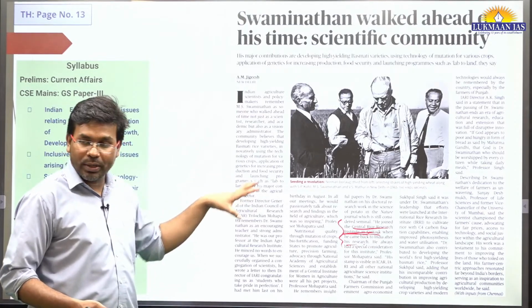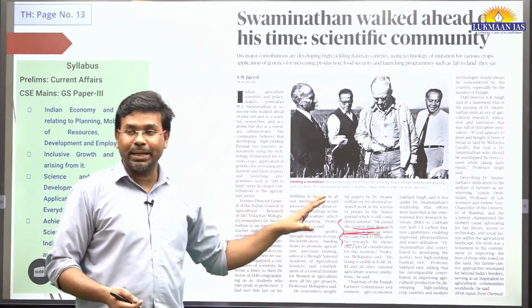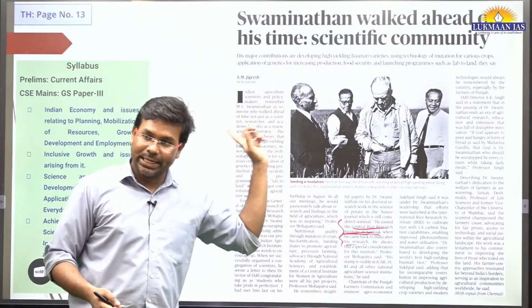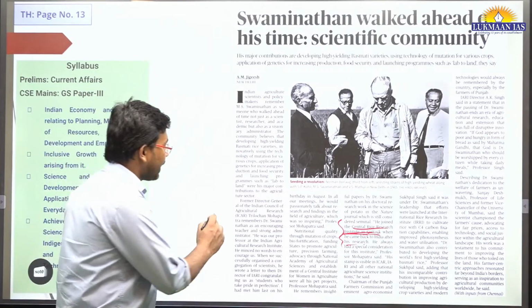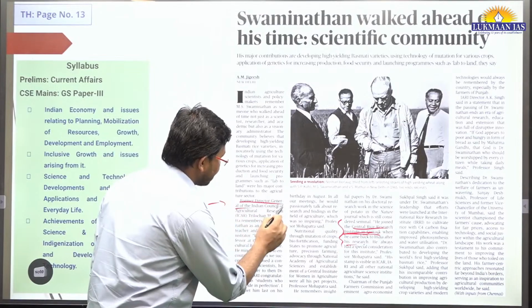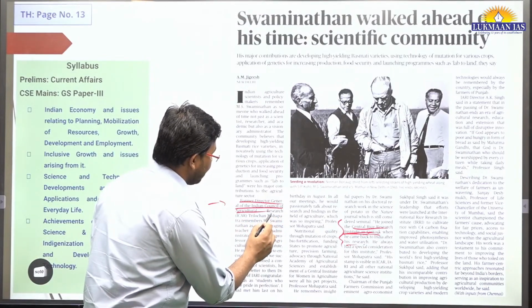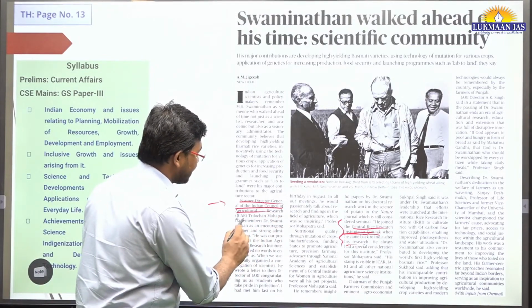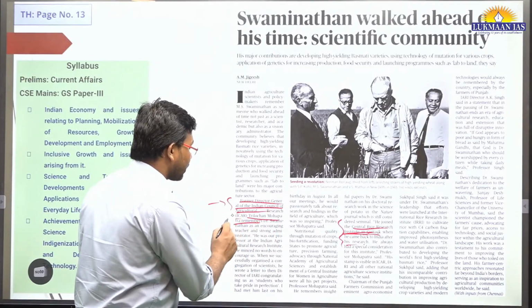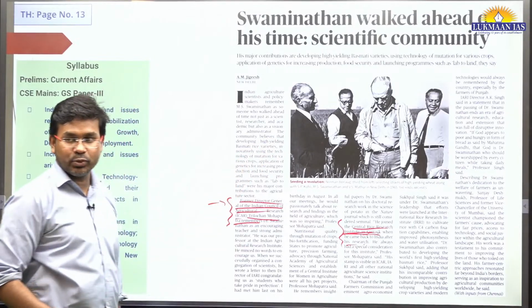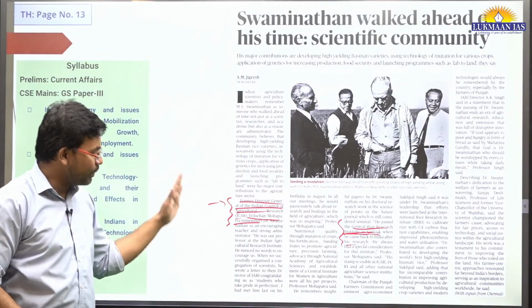In this article, they have talked about many scientists, and many people's names are mentioned. So you can mention their names while writing an answer to the second question. There are two questions I have given. Like the former Director General of the Indian Council of Agricultural Research, Sri Lochan Mahapatra. He was a student of MS Swaminathan, so he has also mentioned it.